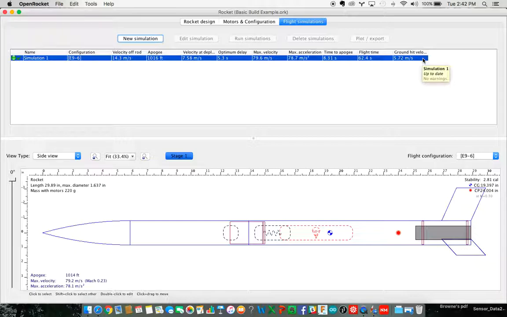That's what a simulation looks like. You can change things in here and run a new simulation. You might change your fins a little bit to move your stability number around. There are different things you can do to affect the performance of your rocket. So that's how you run a simulation. Please play with it, goof around with it, explore, and try to make that rocket the rocket you want. If you want altitude, keep playing with it until you get a design that gives you high altitude. If that doesn't matter to you, don't worry about it. Just build a stable rocket. Okay, so that's it for showing some type of simulation with your rockets.